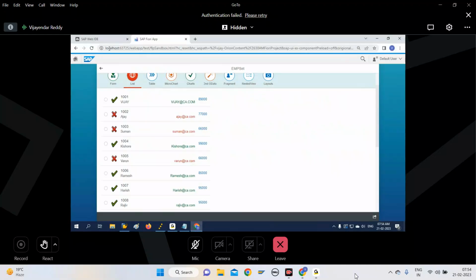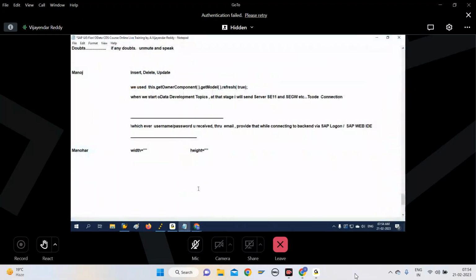Why? Because here you can see sap.m library, sap.ui.layout. These are all responsive libraries. Responsive libraries means they work for all types of devices, that means all types of screen resolutions.